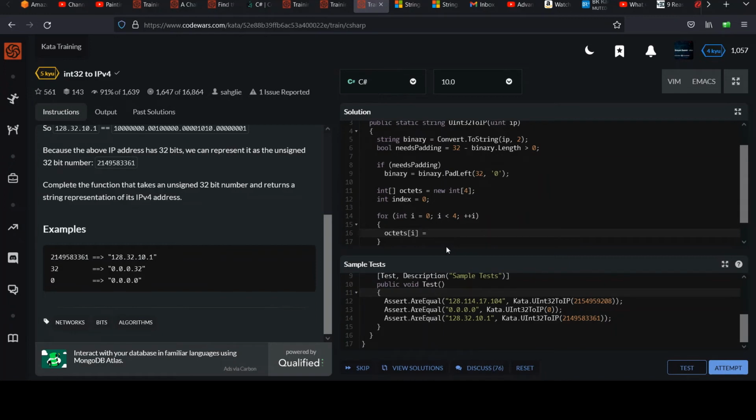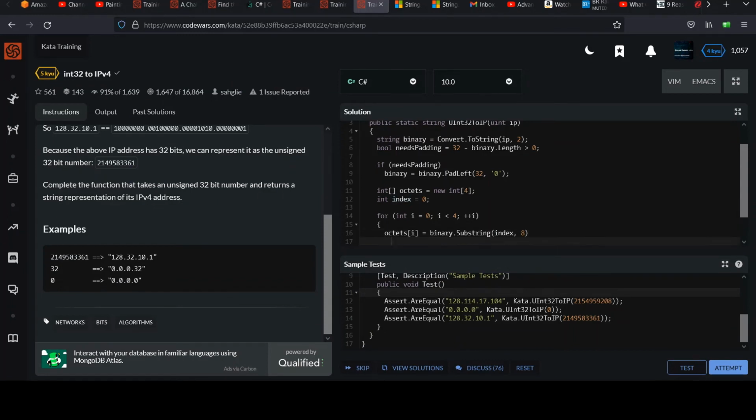So for that, what can we do? Well, we're going to start by grabbing the necessary substring from binary. To do that, we provide the starting index, and that's why I initialized that to 0. And then you can tell it how many characters to grab, and it will always be 8. We're doing 4 by 8, which is 32. So start, in this case, at 0. Index was initialized at 0, but I'm going to update index.